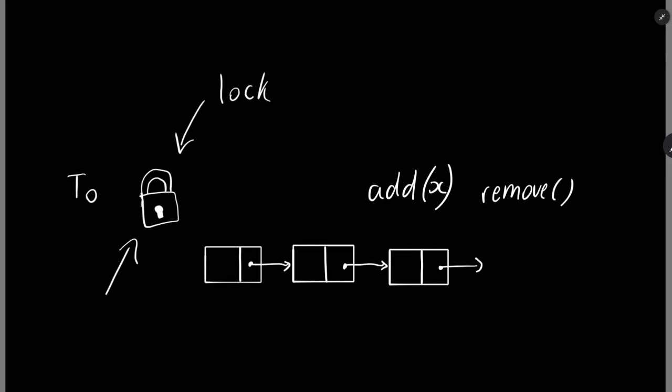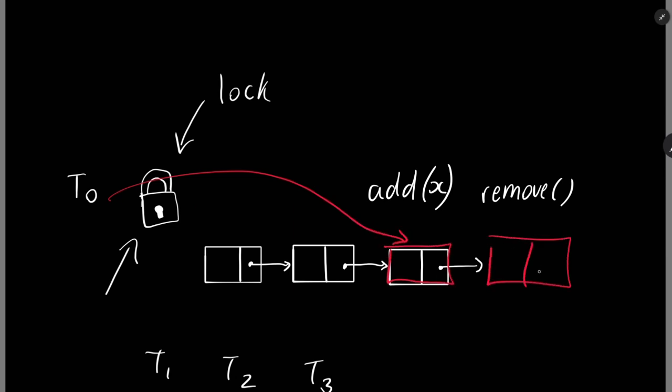However, it quickly becomes apparent that this is not the best solution when you have many other threads that are trying to access this particular linked list, because now let's say this thread T0 is only actually working on these nodes. Let's say there was another node over here. It's only actually working on these nodes, but T2 or T1 wanted to work on these nodes over here. Now they are being prevented from doing so by the lock, even though they could have actually been doing something while T0 was working.